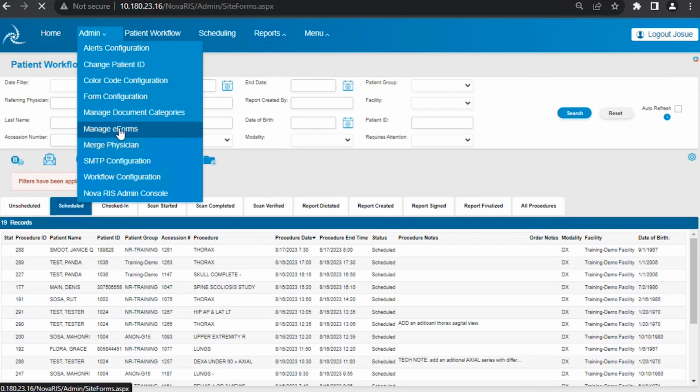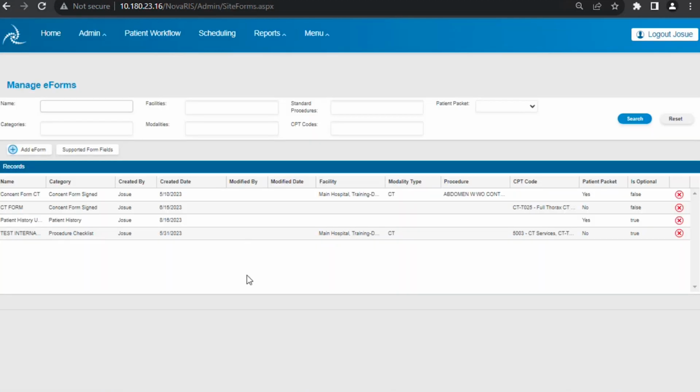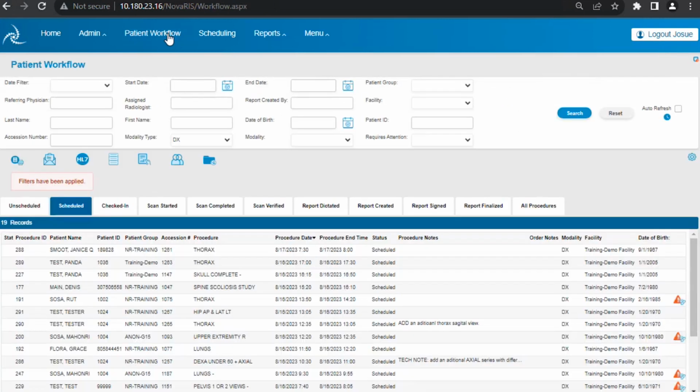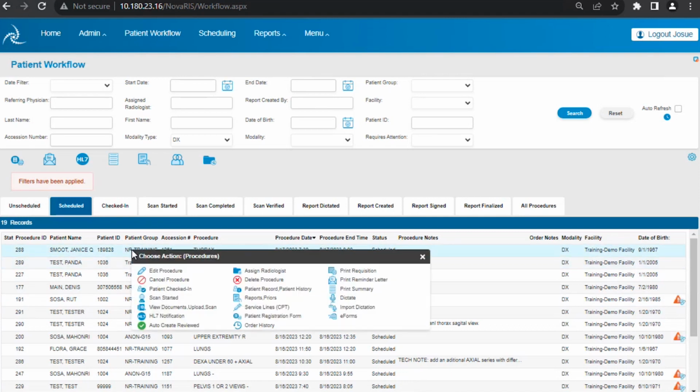So again, if I go in here, this is the admin side. As you can see, I will not see these document fields. I will only upload it, and now this document is available for every customer or every patient. How you log into those is you go here into your patient workflow page, and let's say I have this Smooth Janice that I just scheduled right now. So she is right now ready up there in front waiting.